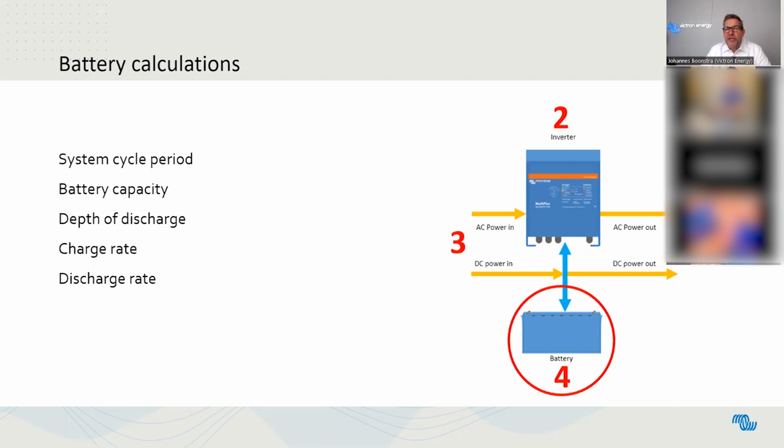Well, then the last two are the charge rate and the discharge rate. If you want the generator to run optimally during charging, you have to have the power to charge the battery as close as possible to the optimal rate of your generator. That means if you have 30 or 40 kilowatts of room in your generator power, your battery and also your inverters must be able to convert that energy coming from the generator to charge your batteries with it. So your battery needs to be able to accept that amount of energy during a charge period. If not, if your battery is limited in accepting charge power, your generator will be running at a lower level, which also means it's becoming more inefficient again. So make sure that you have enough charge power and also the ability to charge that power into your batteries to have the generator run as optimally as possible.